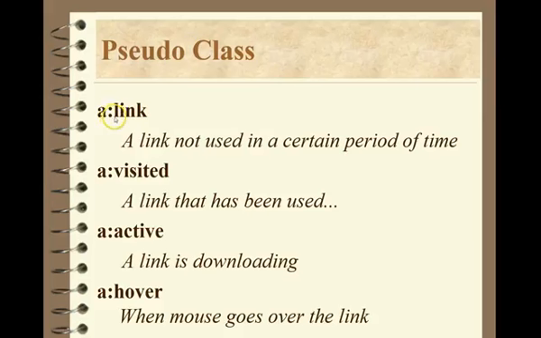And so basically what this does is it allows me to write style rules that apply for a link in its given states. So the first state, link, is like a new link or a link that I haven't visited in such a long time that the browser's cache no longer considers that visited. So that's entirely dependent on the browser cache. A visited link is a link that I have visited within the memory of the browser cache, okay? And what's interesting about this is this doesn't work across browsers.